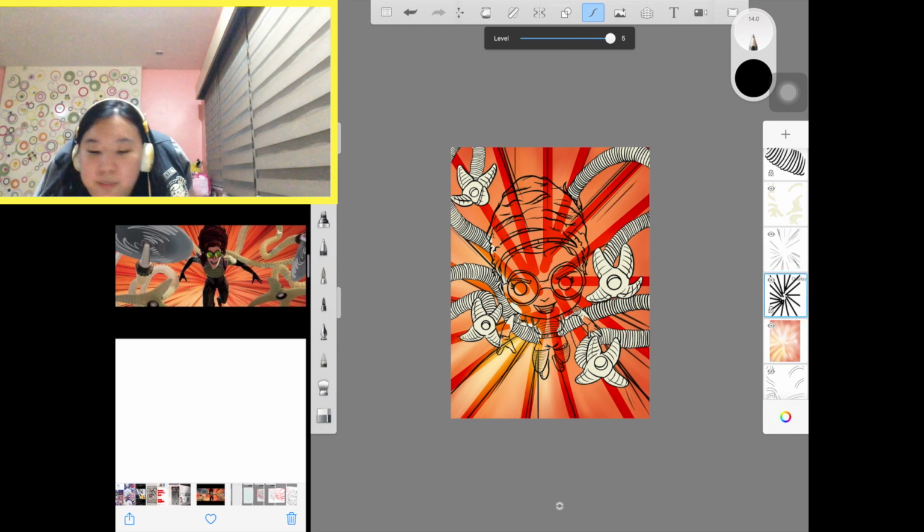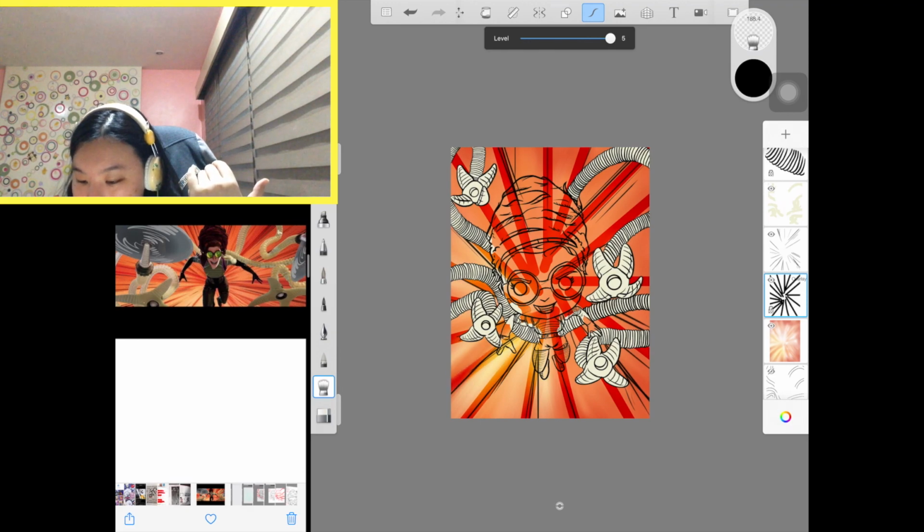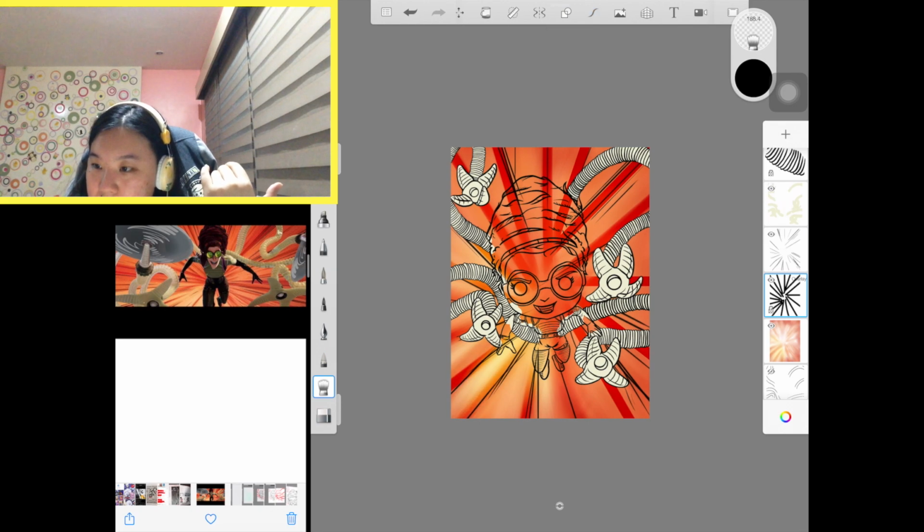Okay, now you whip out that same smudge tool and just smudge everything around. Remove the predictive stroke. That's why the smudging is weird.